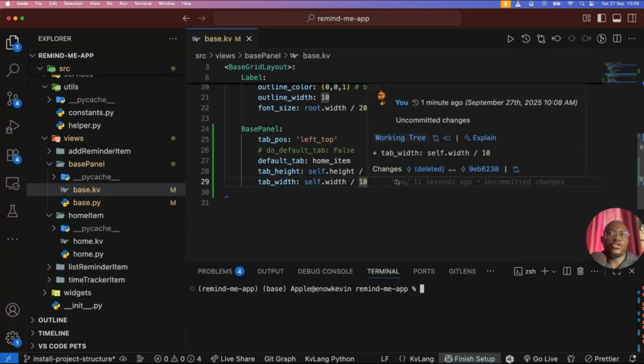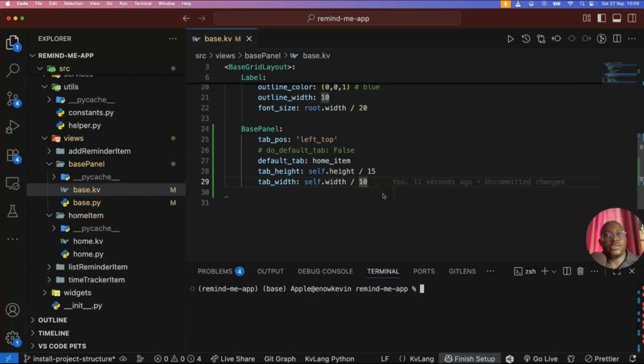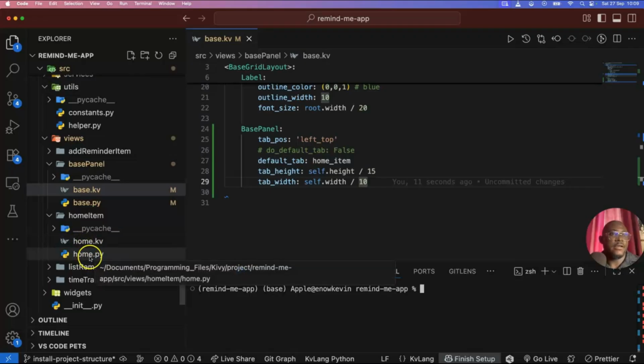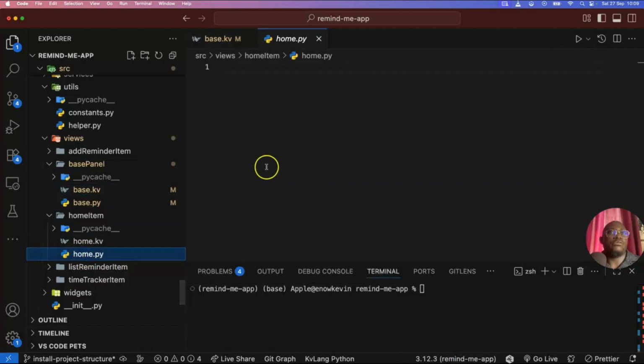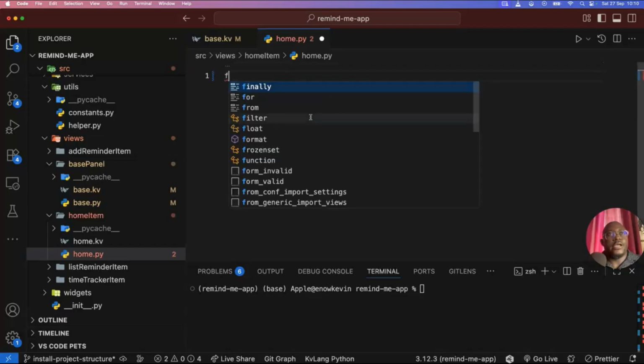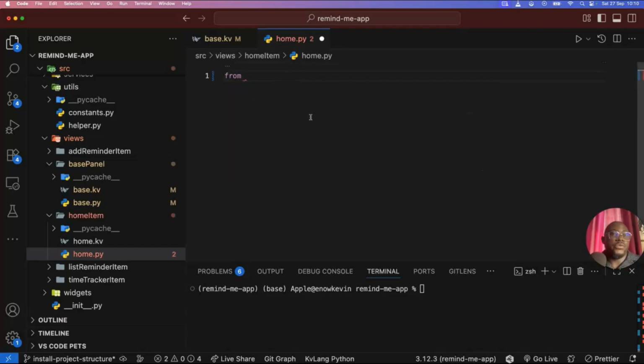Okay, so it's time for us to build our different tab items. We are going to start with the home item. We can go to the home item folder that contains two files, the Kivy language file and the home file, the home.py file, sorry. So we are going to start with the Python file. Here we're going to start by importing the builder that's going to help us to link our Kivy language file to our Python file.